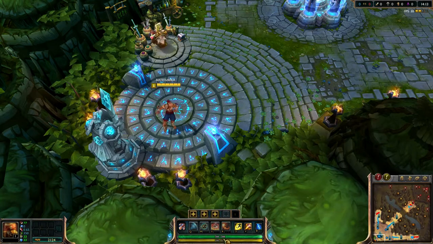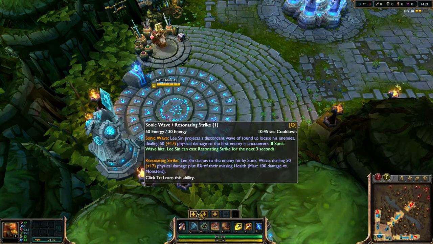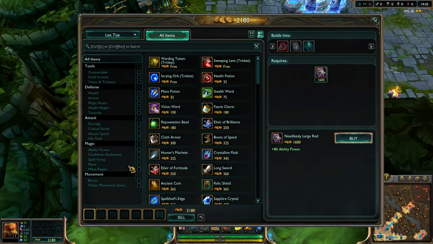Mana is, like, I'm Lee Sin, so I don't actually have Mana. But Mana is what you use to cast your abilities. Since I have energy, my Sonic Wave / Resonating Strike costs 50 energy or 30 energy. On a different champion that has mana, instead of costing energy, it would cost mana. So by increasing your mana pool, you can use more abilities before you have to back or run out of mana. Mana regen is basically just like health regen, except it regenerates your mana instead of your health.